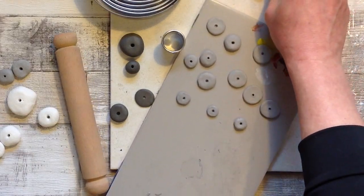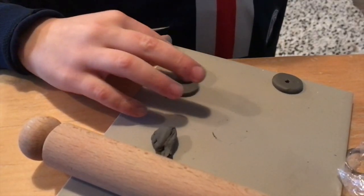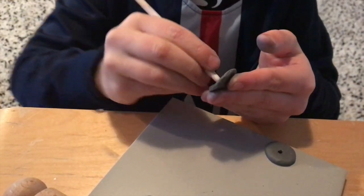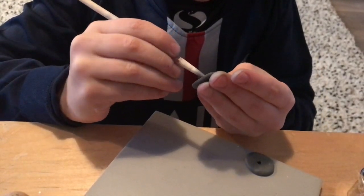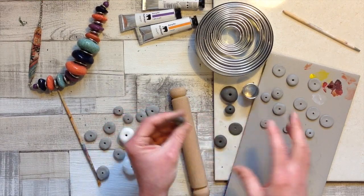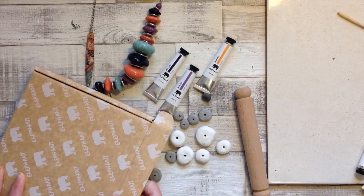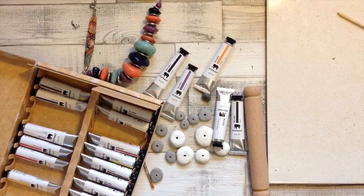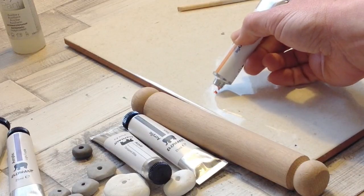I've let these dry fully and we're now ready to paint them. They're so easy to do that even my son made these ones for me — he really enjoyed the whole creative process too. Children love to create with air dry clay and I find it really focuses them for quite a while, and we can all get satisfaction from the things that we create. It really is relaxing and therapeutic. I like to paint my clay with acrylic paints and here I have some gorgeous new acrylic paints from Elephant Art — a sustainable acrylic paint set manufactured and packaged with the environment in mind. Elephant Art sell lots of different art products including these brushes. We're now ready to mix up our colour palette for the beads.